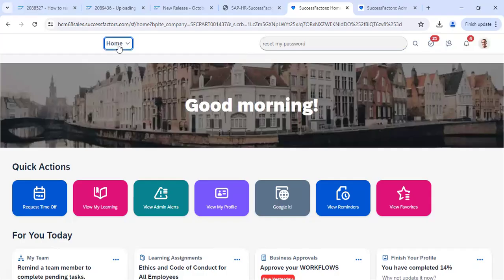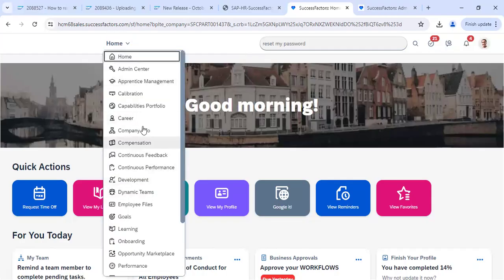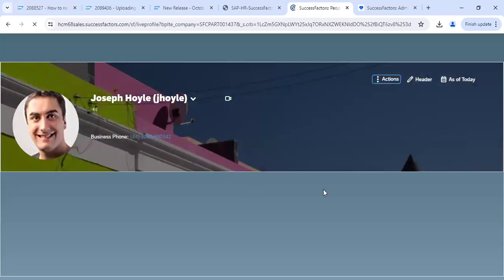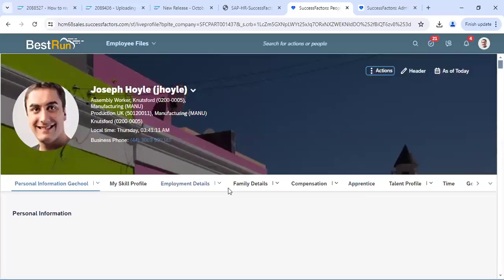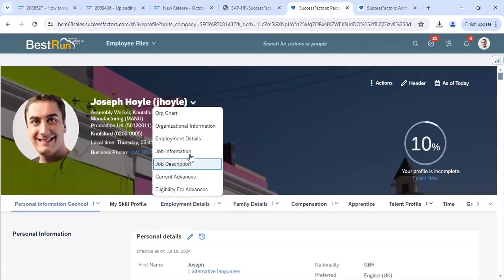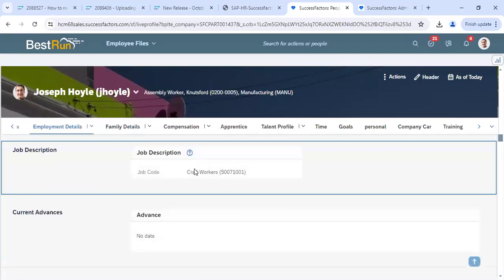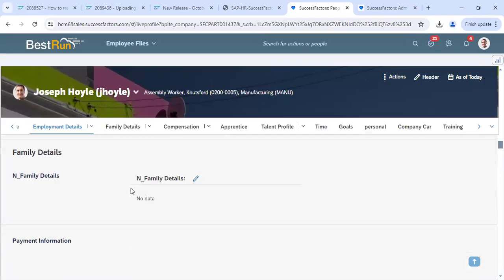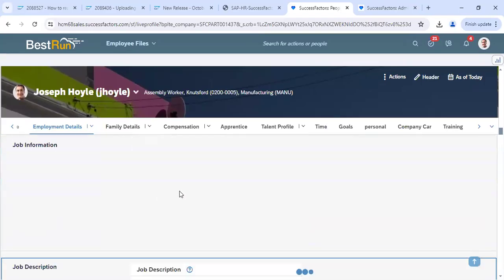So we can see it this way: if you go on to the employee profile, here in the employment details, this is the job description. I think job relationship is also not enabled here.